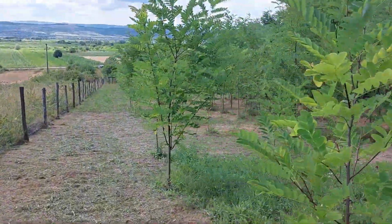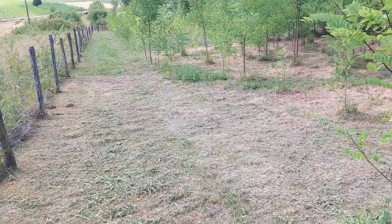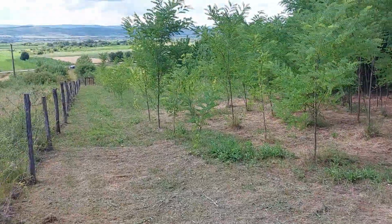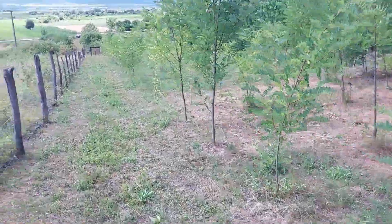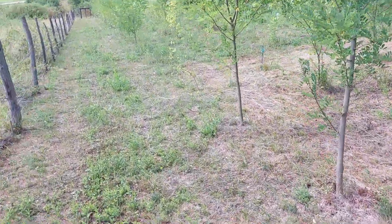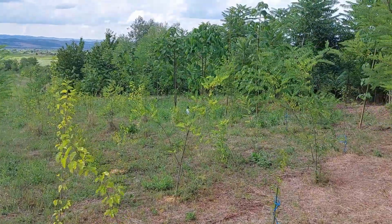I have 2 more trees, 2 more Polonias, but these ones are the ones that were planted last year, not this year, so second year of growth. And given that I brought the brush cutter here, and it's kind of a windy day today, I said that I should also cut the grass along the Polonia row of trees.